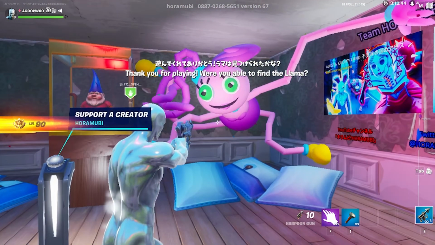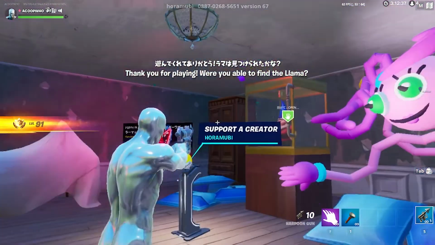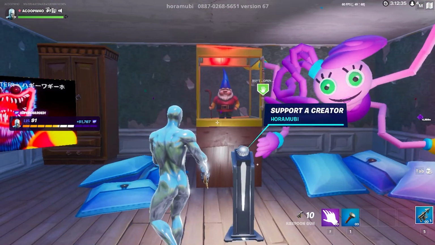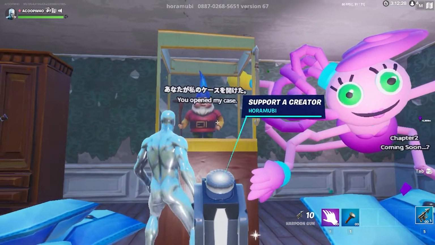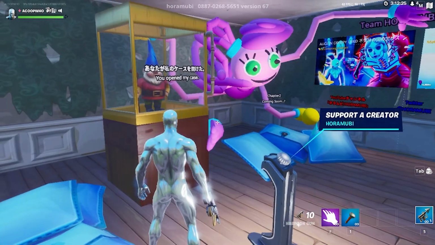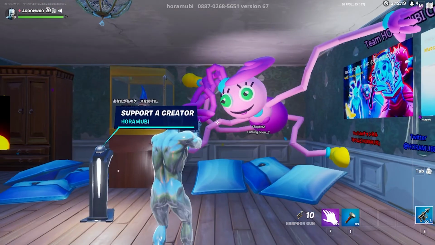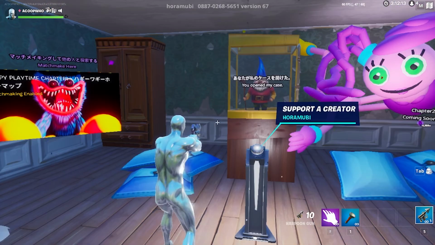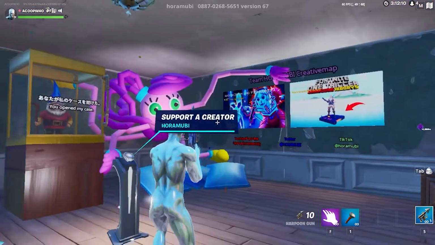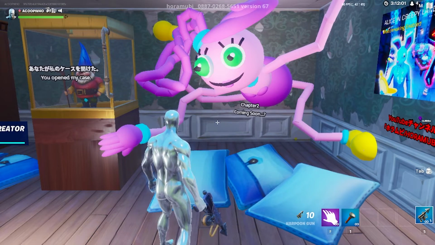Mommy is here. Can level up. Yeah, this apparently gives you XP as well. And here we go. Let's open it up. It opens my case. I think this is a sign that he's working on chapter 2. Oh, he probably made this when the trailer came out. But that was... look, chapter 2 coming soon. Okay, so chapter 2 is coming soon.